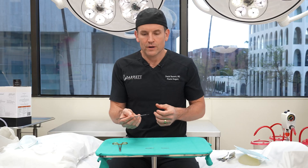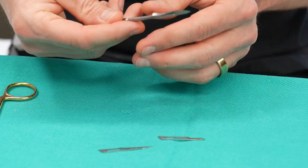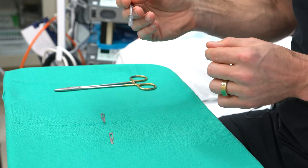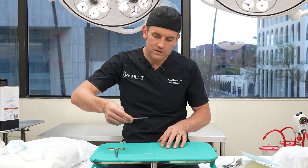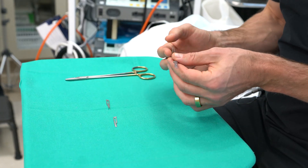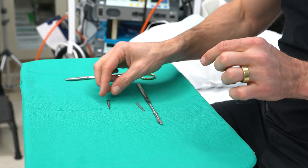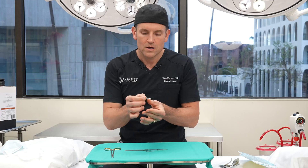These are very sharp and they don't last very long because they are so sharp. The way you want to use these is to utilize the blade belly — it's not meant to be going straight down. You want to use the curvature of the blade to make your incision. A 10 blade can be used like this for general surgery, or like this for plastic surgery. Same is true for the 15 blade — use the belly of the blade. The 11 blade is the only exception; it is mainly meant for stabbing or sawing.